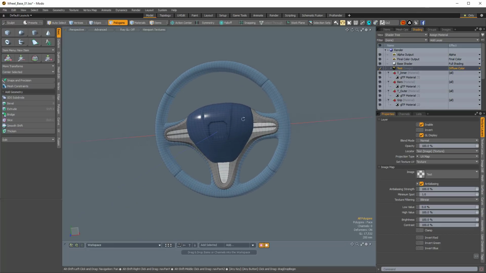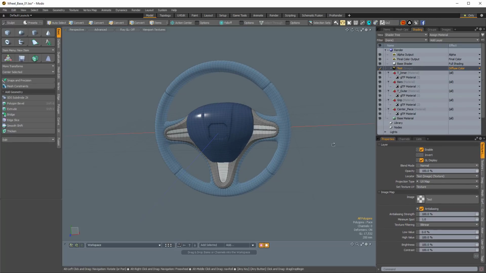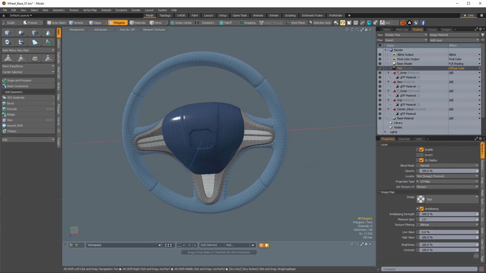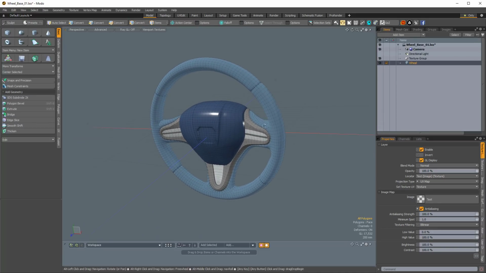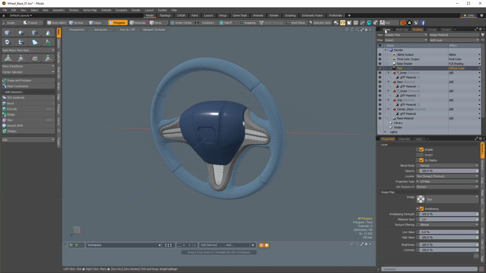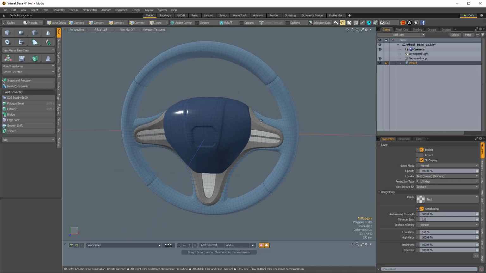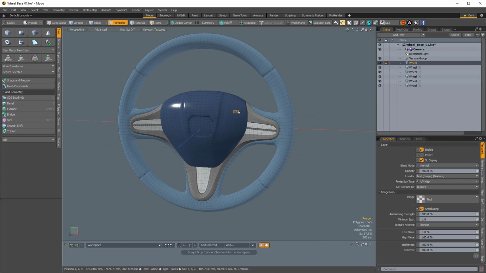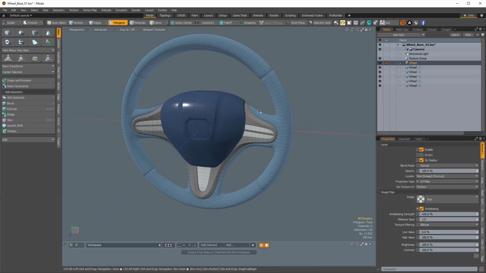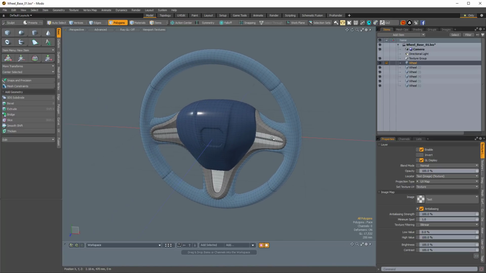Okay, so let's say that we are happy with this. We'll need to do one more thing before we can actually export the file for upload to Facebook. I have to come over to my items list, and we actually need to split the model into different mesh items for each of the material groups. Now this is something that might not always be the case, but for now this is what we need to do. So the easiest way to do this is just to right-click on our existing mesh item and choose Unmerge Mesh. That splits all of these different non-contiguous mesh islands into separate mesh items.